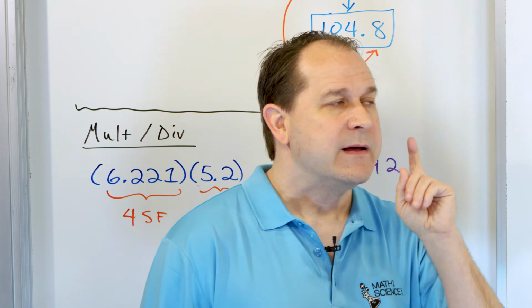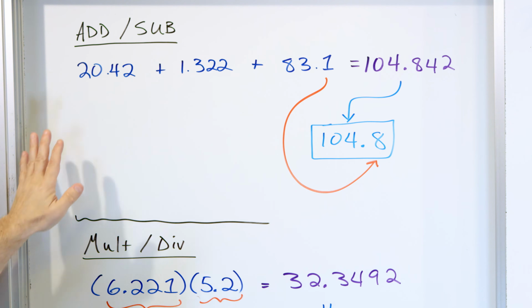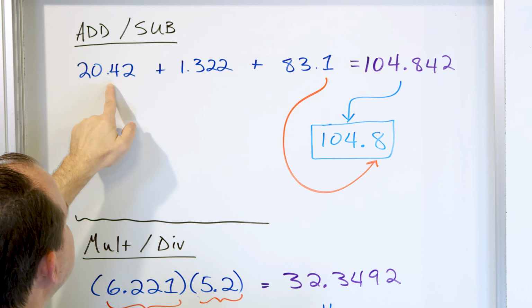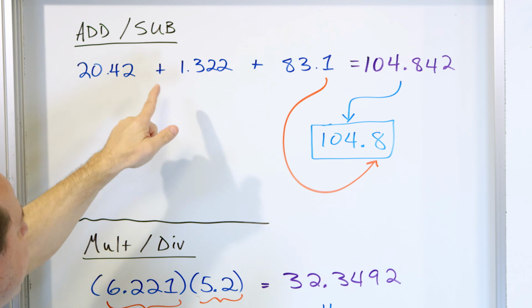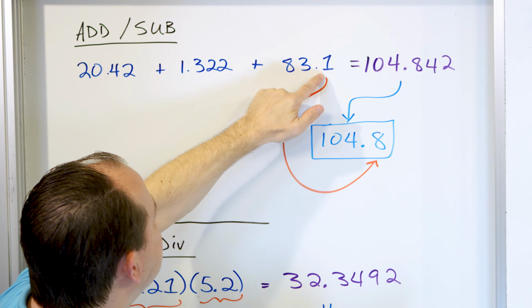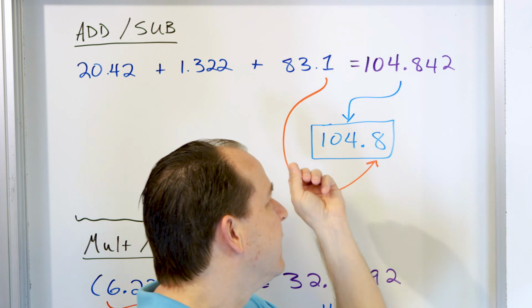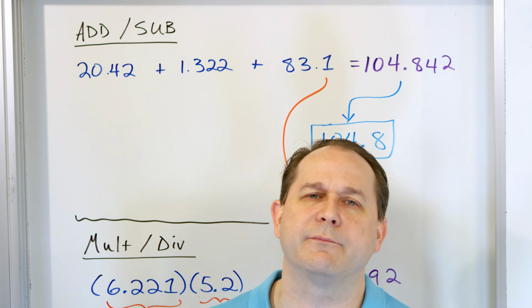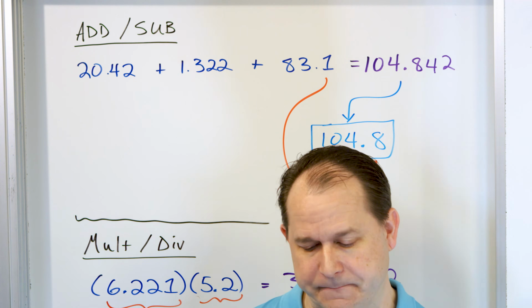And if you're separately adding or subtracting numbers, then you're not counting significant figures, you're simply counting digits after the decimal point. Whichever number has the smallest amount of digits after the decimal point dictates how many digits after the decimal point your answer has. Notice we didn't count significant figures in the addition and subtraction. We're only looking at what's after the decimal point for adding and subtracting.